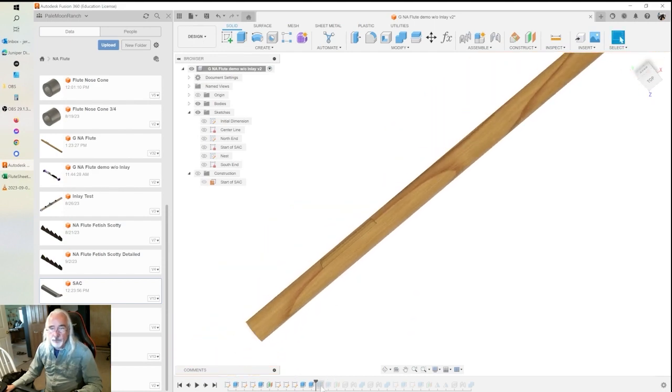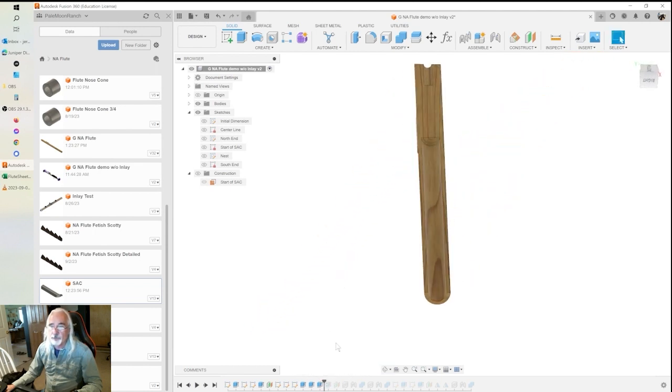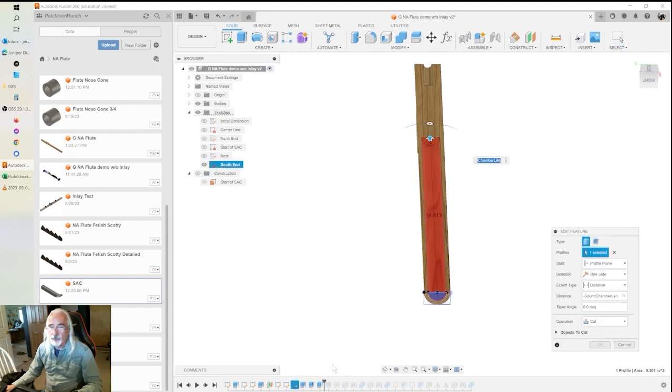Next thing we're going to extrude is the bore chamber. So on the south end, we're going to select that inner arc and bore that to the length of the sound chamber, as you see here, using that parameter.